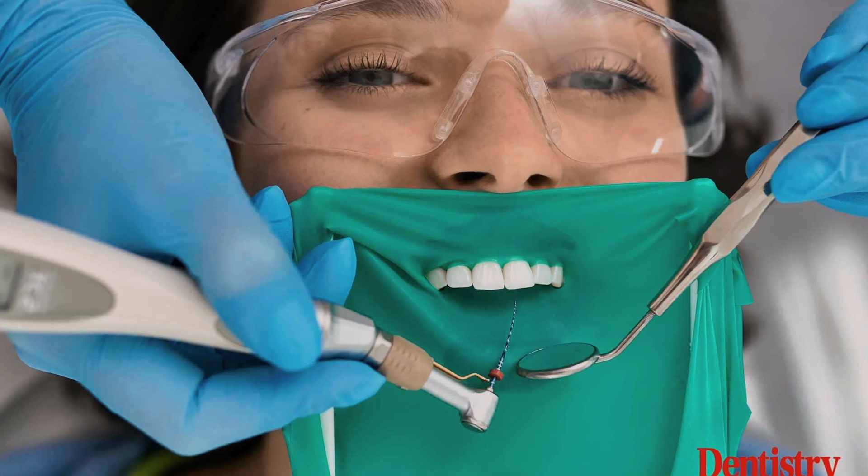First, I want to go over what a rubber dam is. A rubber dam is placed on a tooth or several teeth in order to provide isolation from several factors. One is that it provides isolation from one of the biggest barriers to successful dental treatment, which is your saliva, your mucosa, and your tongue. Moisture is a big barrier to materials curing properly, so it isolates the saliva and the tongue, and also makes it less likely that an injury may occur — because when you're drilling, especially on the mandible, if your tongue is in the way or a patient moves suddenly, it can be very dangerous.